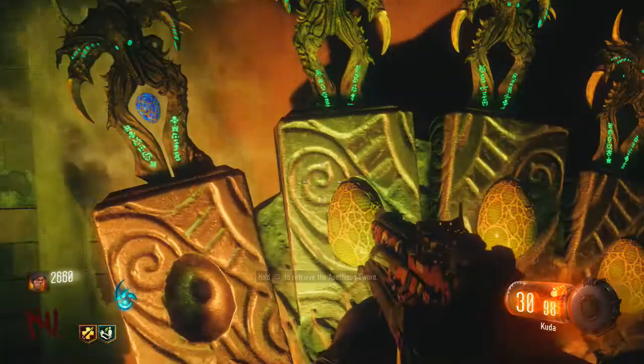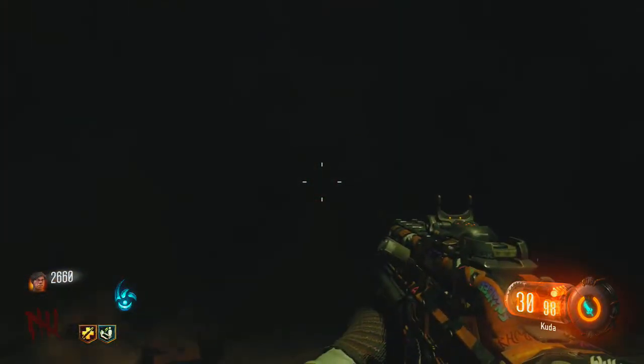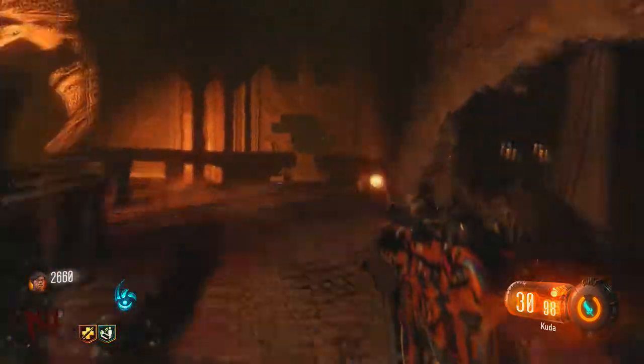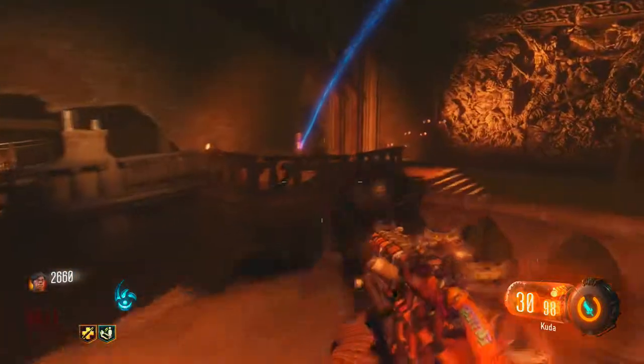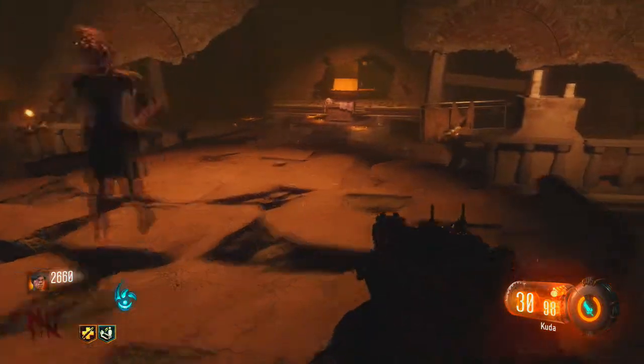like I usually do. But once that's done, pick up your egg, place it back onto where you got the egg from in the first place, and pick up your sword. Once that's done, go ahead and go into the Pack-a-Punch room and place the 4 gate worms and start the ritual to open the Pack-a-Punch, okay?